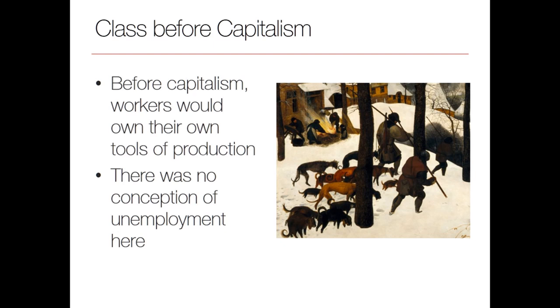So we see here a painting. Anybody knows what that is? I think it's Bruegel. I think it's the winter landscape. You can see it in the Dutch Museum, I think. Or it's also in Vienna, actually. Okay, what are their tools of production? We see a hunter here. They have a bow and an arrow. They own it. Yeah? So if you go out during the day and say, today I will hunt deer, and then come back in the evening and feed my family, or sell that meat to my neighbors, to other members of the community. Okay? There was no conception of unemployment here.